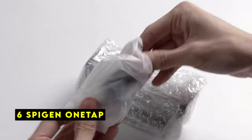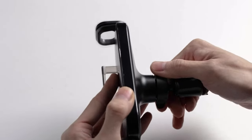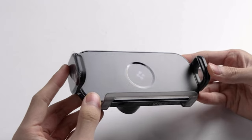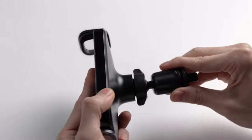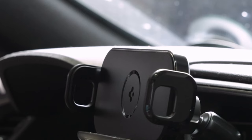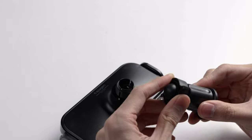At number 6 is Spygen OneTap. The Spygen OneTap car mount offers a reliable and convenient solution for Samsung Galaxy Z Fold 6 users. Its durable PC frame and silicone grips ensure a secure hold on the device, even on rough roads. The OneTap technology provides a quick and easy way to attach and detach the phone, enhancing user experience. The built-in wireless charging capability is a valuable addition, allowing for on-the-go power replenishment. The advanced hook clip offers secure mounting to car vents, although users should carefully measure their vent size to ensure compatibility. Users might consider additional features like a telescopic arm or adjustable angles for personalized preferences. Despite these minor considerations, the Spygen OneTap remains a strong contender, particularly for those prioritizing convenience, wireless charging, and secure phone mounting.